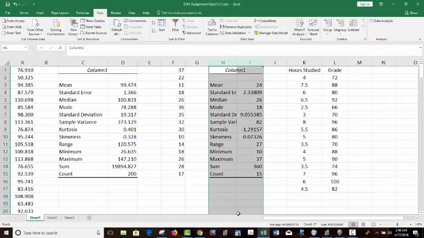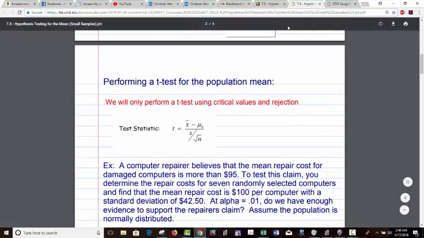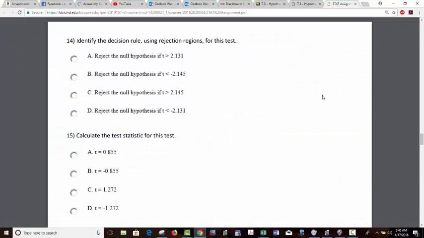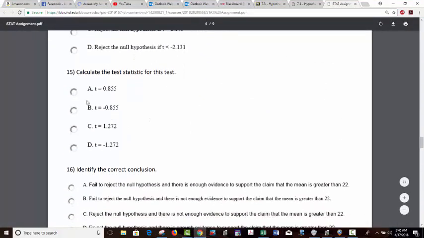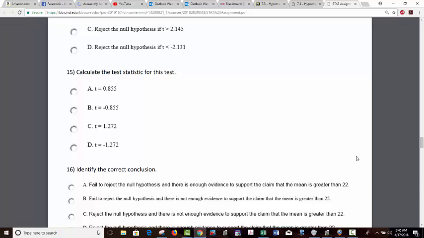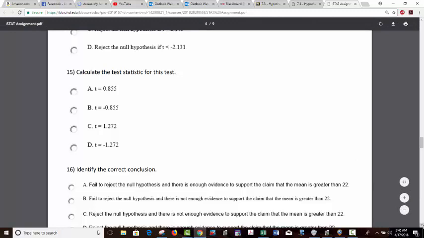We decide which number it is from these four. Okay, then number 16, just like you would do with hypothesis tests, once you establish what 14 is, your rejection region, you could draw a little picture. Then you can decide if the answer from 15 falls in the rejection region or does not fall in the rejection region. That's how you'll answer number 16.